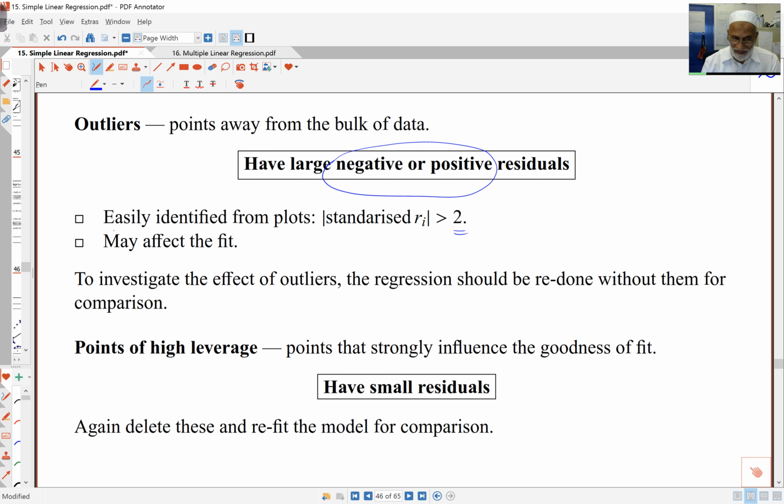Now, the way to investigate the effect of outliers is to fit the model with and then without them, and then see what the difference is. And if you do that, you must report what you've done, because often people will take away these outliers and get a very good model, but they're cheating because, first of all, they are removing some data that has information maybe on some systematic structure of the data, and they are not reporting that. And secondly, they have only improved the model because of the outliers. And the outliers, if they haven't been investigated, again, will be lost, and we will not be able to pick up any systematic problem with those.